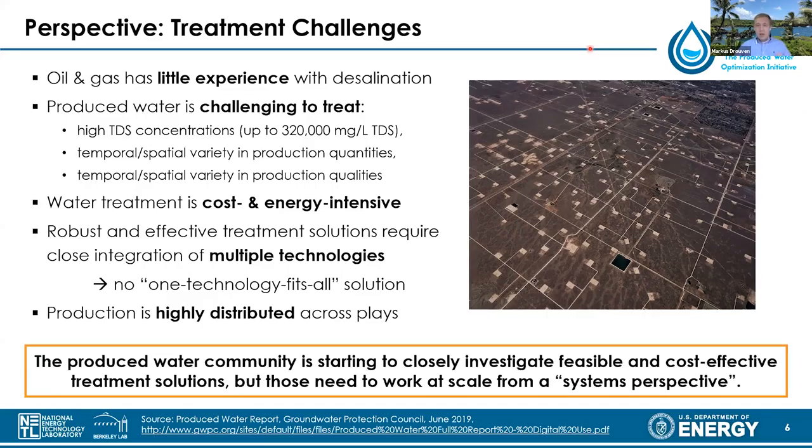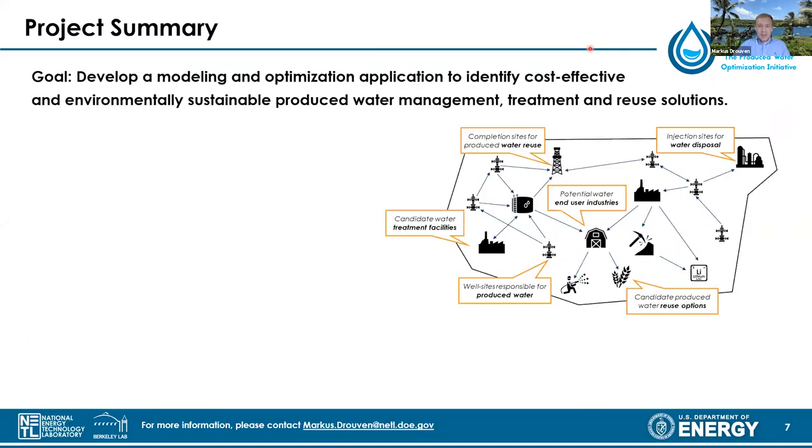But that's why, even though the community is starting to look and seriously think about treatment, we have to recognize that one of the major challenges is to make it work at scale from a systems perspective, to understand where we would place treatment, how we would operate it, to make sure that we're really seeing the big picture here. And so that's exactly what Project Pareto is tapping into. Our vision for this initiative is to develop an optimization framework, essentially a software program, that can help organizations better manage, better treat, and where possible, beneficially reuse produced water from oil and gas.